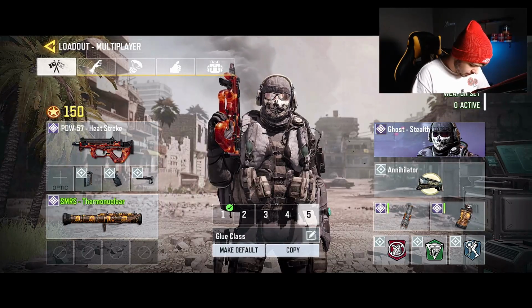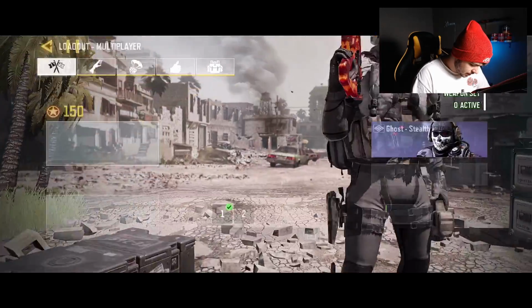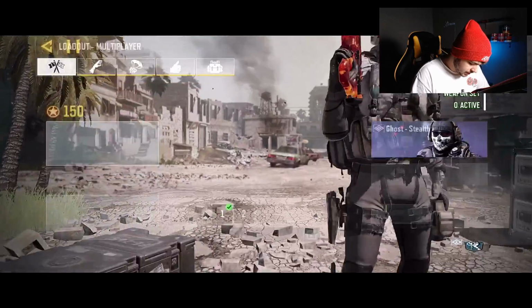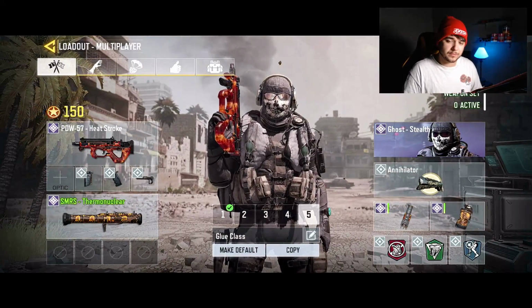Before we go any further, I'm using Lightweight and I'm using Toughness. Also, I'm using Dead Silent. So those are the attachments and perks that I'm using for this class.